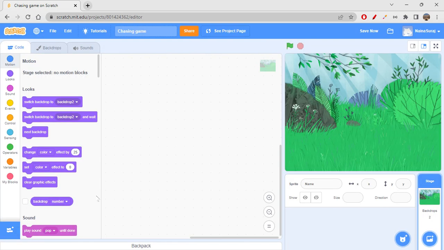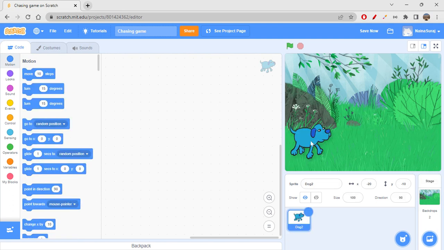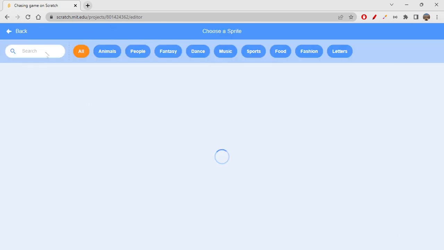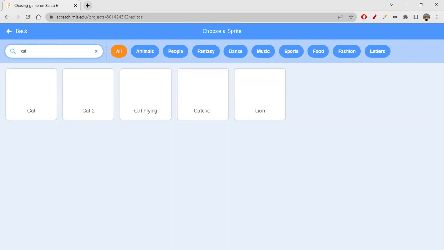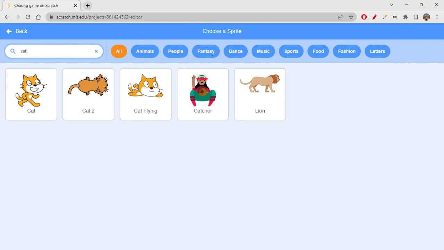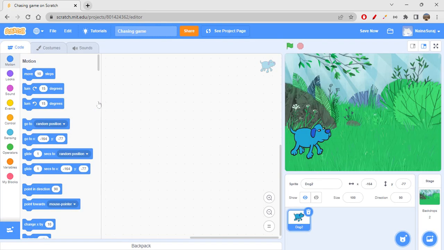I think I like this dog. So then let's get another one, maybe a cat, right? Let's search for a cat. We have a few of them here. I think I'll just get this cat.